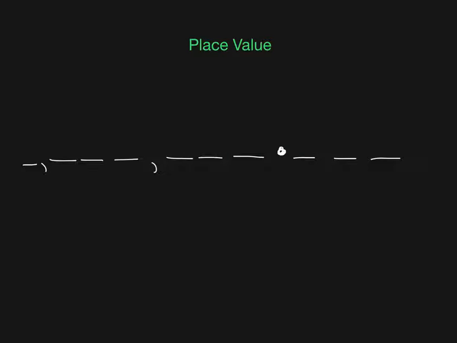Today we're going to start by looking at place value. I have a blank place value chart here, and I'm going to begin by labeling the different places. So you always look for your decimal point, that's key. And the first number to the left of the decimal point we know is our ones place. And then it goes tens, then it goes hundreds.